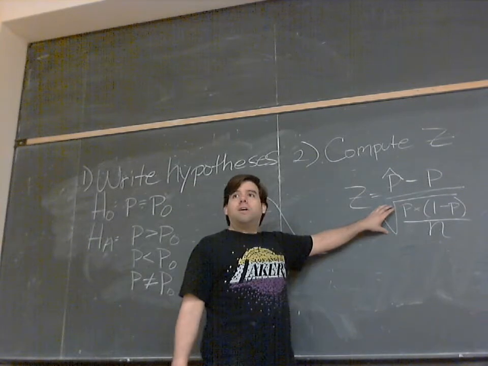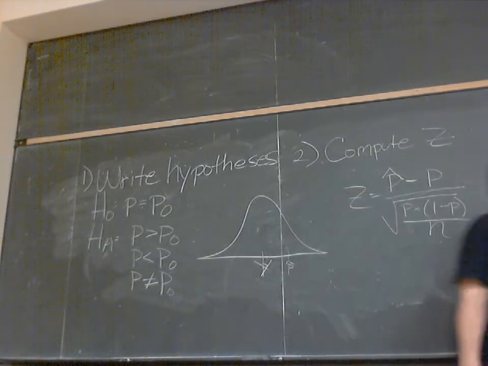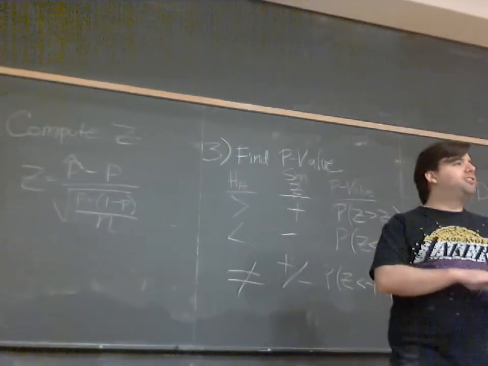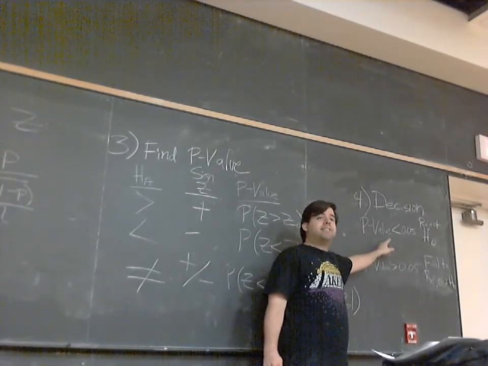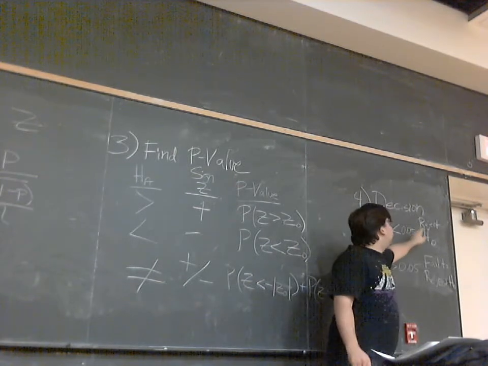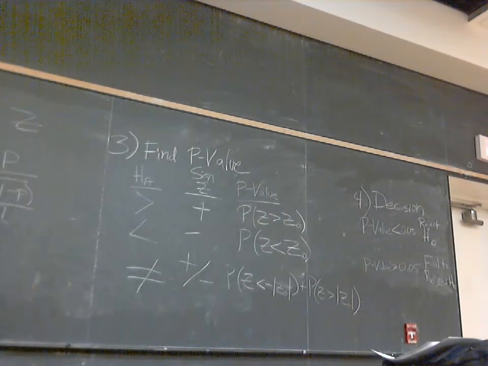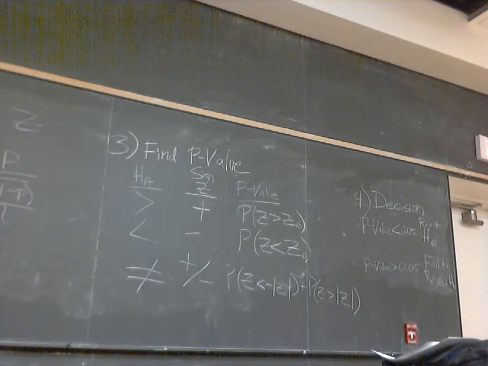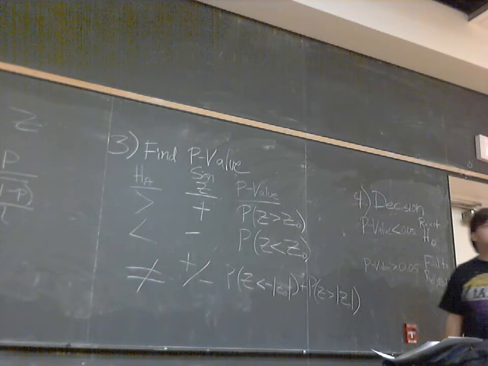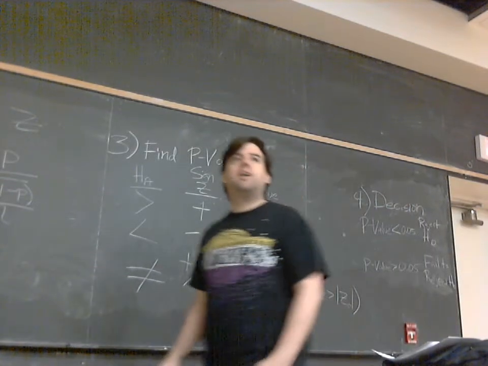We compute the z-score to find the p-value. The p-value is the probability of coincidence. That's why if the p-value is really low, below 5%, I say, well, it was not a coincidence. I must have just been wrong about P. We call that rejecting the null hypothesis, rejecting my initial belief about P's value. If my p-value is above 5%, above 0.05, then I'm going to allow that the discrepancy between P and P hat could have just been a coincidence. And I'm going to say then I failed to reject the null hypothesis. P could still be what I initially thought it was.